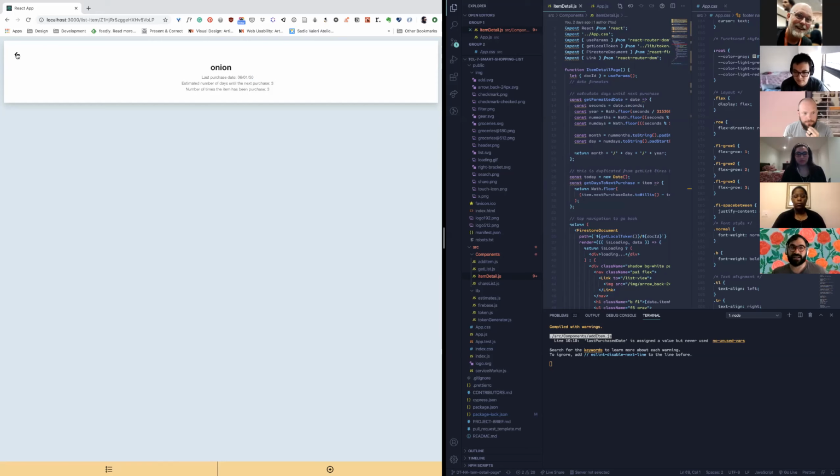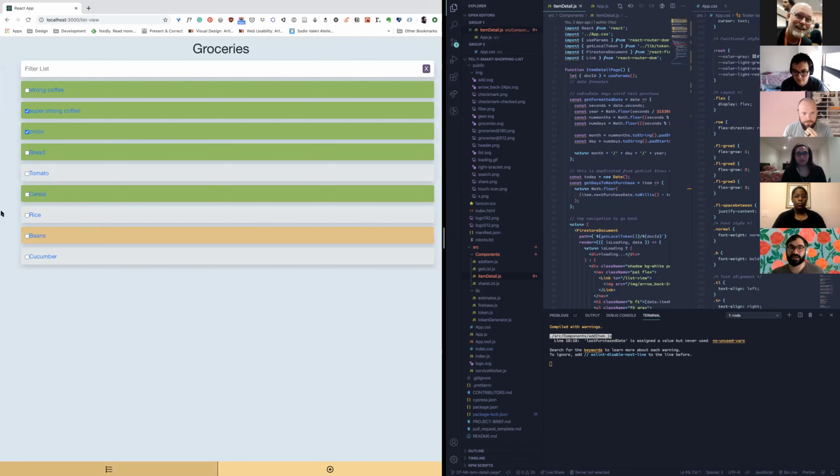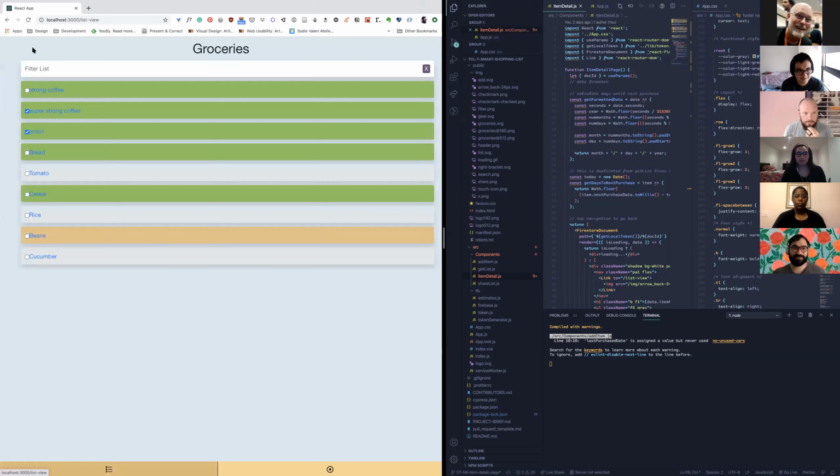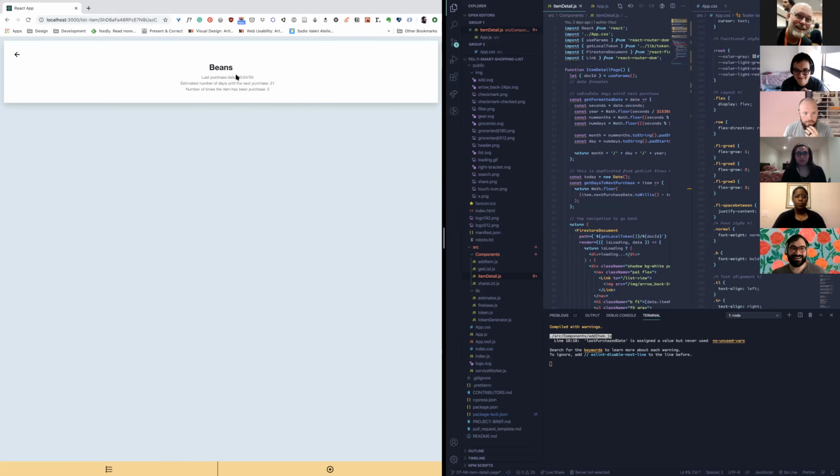So it's generated dynamically. The link button goes back. I click on tomato, and the same thing should come here. Now I'm seeing a pattern. There definitely is probably an issue here, which is that everyone got the last purchase at like 1950, which seems to be a big year. So this is probably wrong in terms of the formatter, but I can look at that.